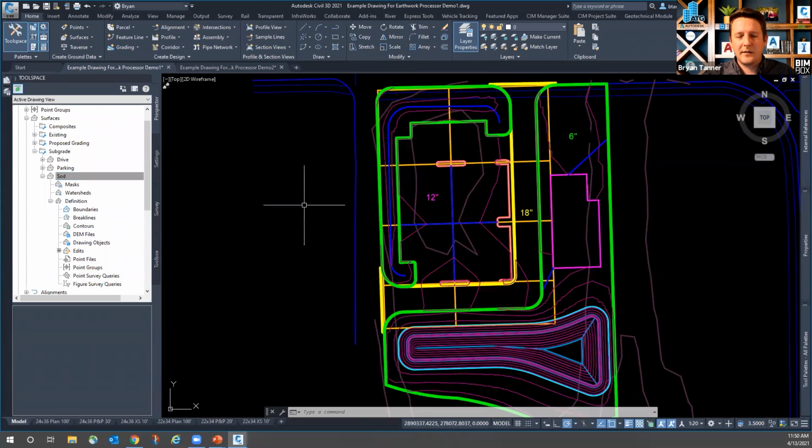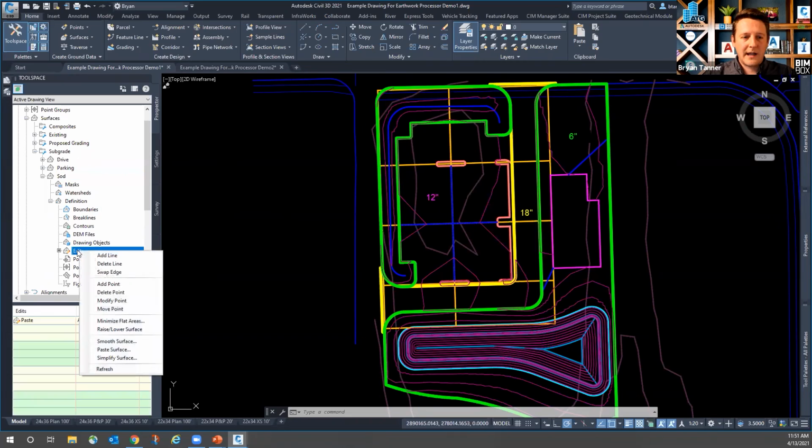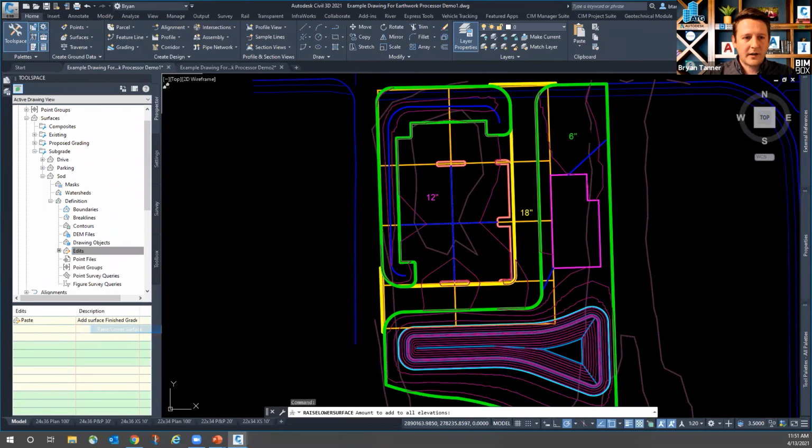I know that's our tendency in many cases, is to select the surface in the drawing, pull up the contextual ribbon. I love the contextual ribbon too. Trust me, I use it all the time. But whenever you are at this stage in this workflow, you have a lot of duplicate surfaces right over the top of each other. And depending on the order in which they're drawn, we just want to make sure that we're picking the correct one. And sometimes it's just easier to do these edits from the tool space of the Prospector tab. So I'll right click edits, and I can raise, lower my surface for my sod.